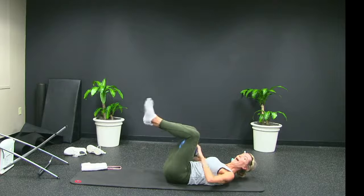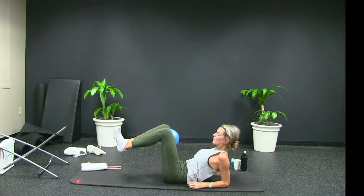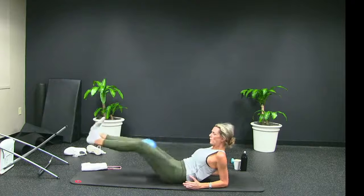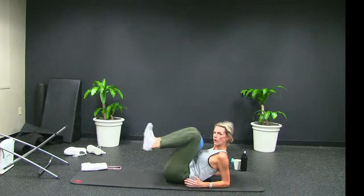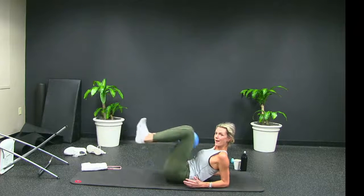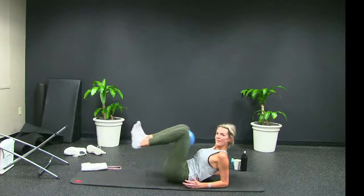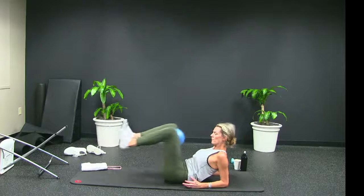Okay, ball back, or your prop back on our elbows. I was trying to give us a little break. You're going to crunch in those knees and push your heels away. Flex your feet. Crunch, push, crunch, and you're squeezing the whole time on your ball or your prop. Keep breathing. Y'all are doing awesome.